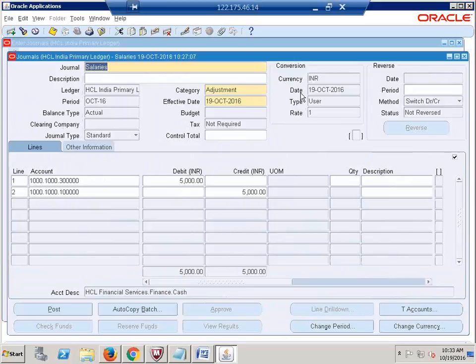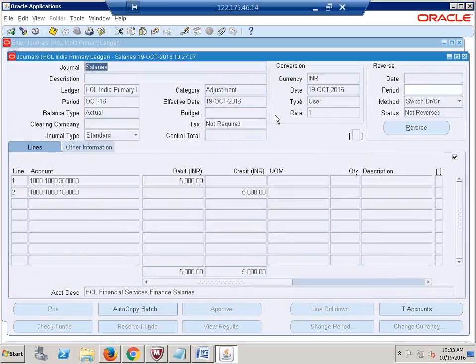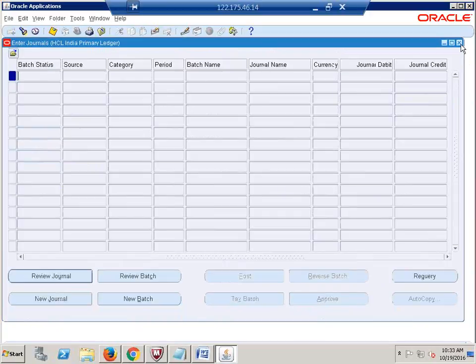You requery it and you can see the updates. So posted. The journal got frozen. We know, right? After posting the journal, you cannot do any updates. If something is wrong with the journal, there is a separate mechanism to work on it, which we'll discuss when we work on the relevant concept. Now the status is posted. Now are you clear about what a balancing segment flexfield qualifier is, right?